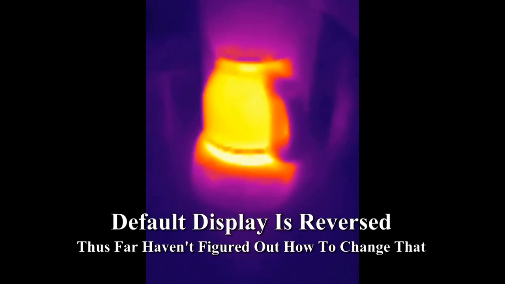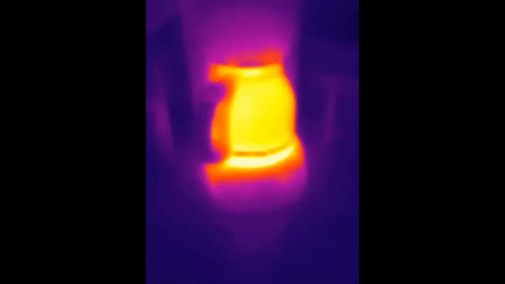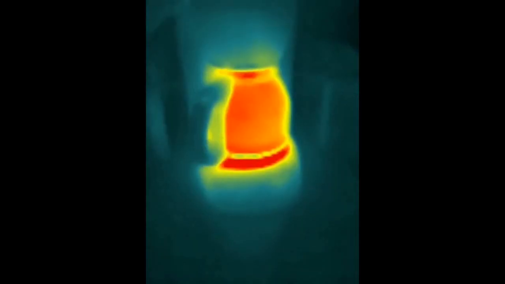Looking at the coffee maker, the handle is actually on the left-hand side. So if you turn this off and mirror the image, now the handle is correctly displayed on the left-hand side. And then we can play with the display colors.